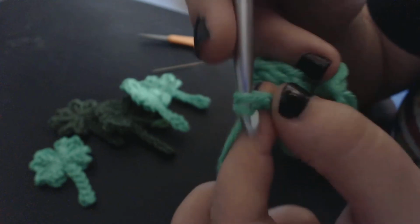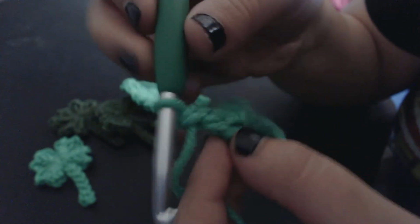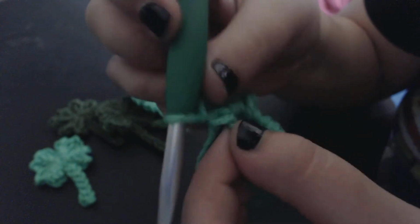So I'm going to chain up 3, and then I'm going to treble crochet again. So yarn over twice, pull up a loop, and treble crochet. And then this time I'm going to do the bow in the middle, so I'm going to single crochet. So just pull up a loop and single crochet. So now I'm going to do the other half of the leaf, so I'm going to treble crochet again.